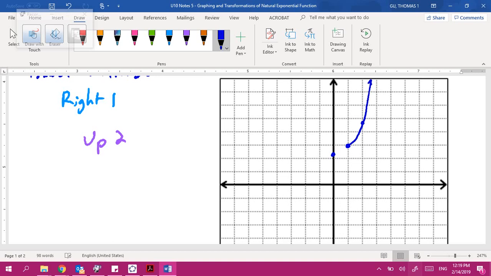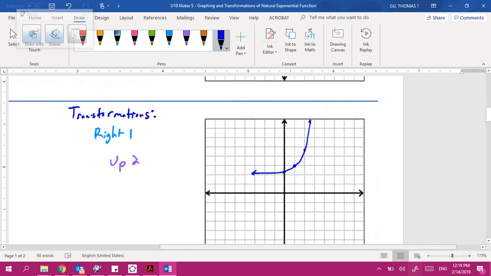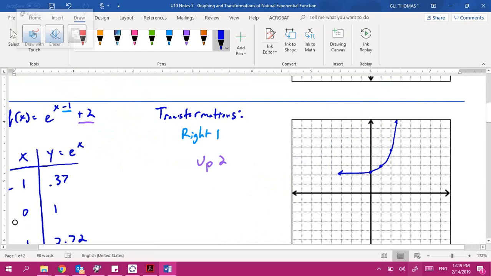You just got to be careful that you do not cross the asymptote when you're drawing the graph. Look at this. I'm not going to cross that line right there. But you see this? I was able to get my complete transformed graph without even touching the table. All I did was move my points right 1 and up 2.